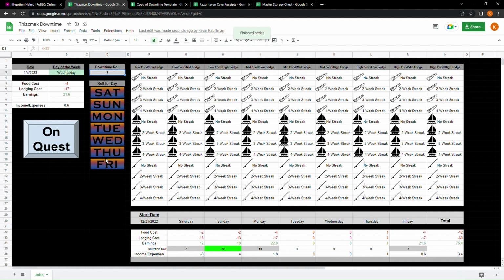Alright, so I'm going to put in Friday for our last day, and now we have a complete week of downtime. We can see down here the start date of this current week and the full weekly chart for our week of downtime. Now, on Saturday mornings, there will be a timed script that will run that will clear this out for you, and will also automatically put in Saturday's date at the start date of the week. So you will never need to do anything with this area down here. It will automatically fill in and automatically clear out.